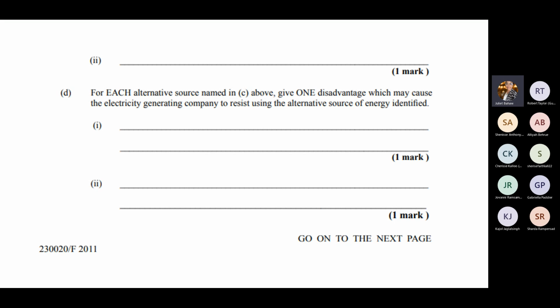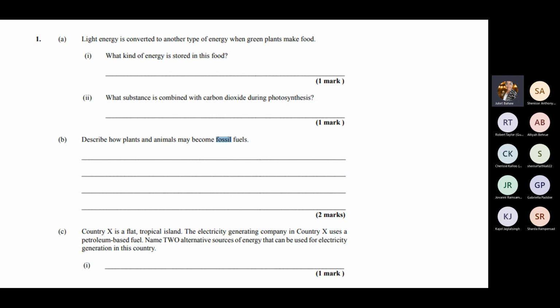Similar to the sunlight, with wind, it's a flat country, so it won't have any peaks to get plenty of wind. All right, so you could say that it is also difficult to capture the wind energy if there aren't many different fronts coming into the island, based on what you mentioned about the geography of the land. If it's flat, it's harder to get that large amount of air mass flowing so that it could be captured. So it's hard to capture in flat land.